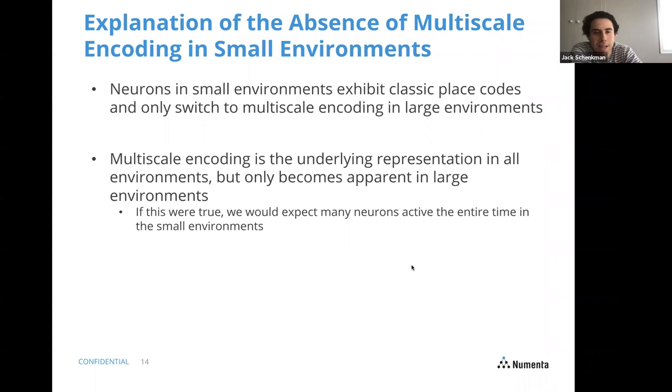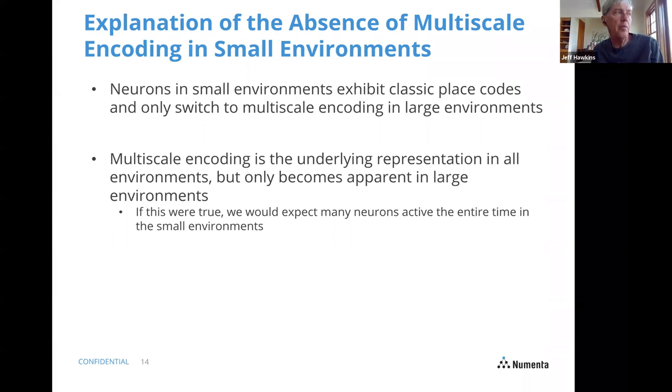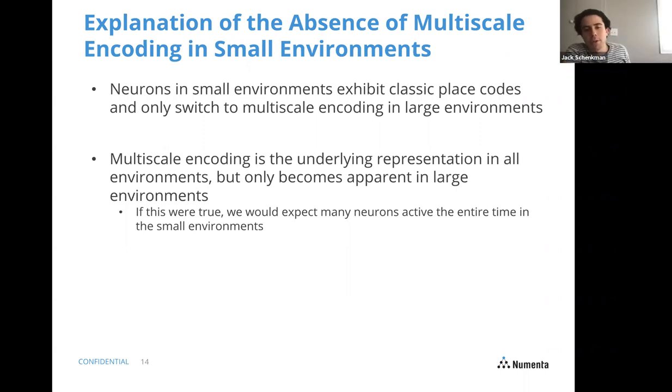So I don't know, that was a point that I'm curious what everyone thinks, if you think that necessarily rules out the possibility that the multi-scale representation is the underlying encoding structure, or just the thing about the cells firing continuously. I don't know about in the hippocampus, but I know in the cortex you find cells that seem to fire continuously, at least for a long period of time. I'm guessing that they're suggesting you don't find those in the hippocampus. So I don't know if anyone knows. Yes, they're arguing that in what they observed, they did not see cells that were just firing continuously the whole time in the small environments.